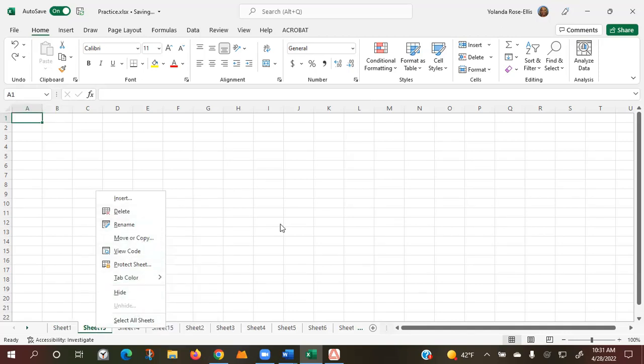So, okay, let's look at how to delete worksheets because, no, don't you see the 3 dots to the right? Click the 3 dots to the right. Those are the 3 dots I was talking about. So now you see all the ones up to 15.